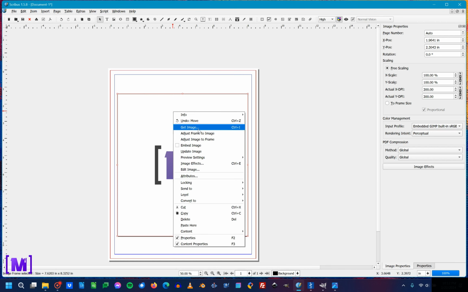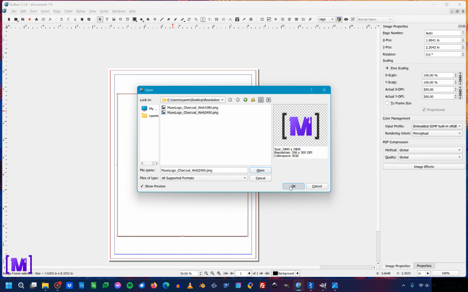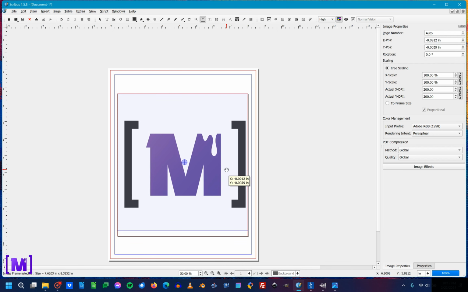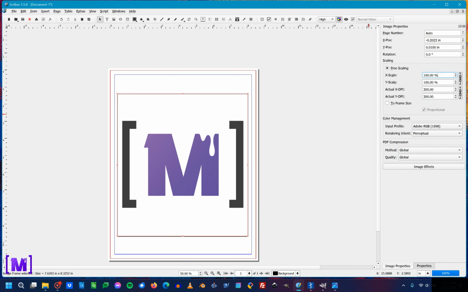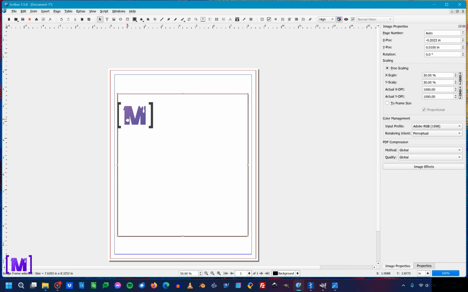If I get that image and I change it to the 2400, this is how big it can be, okay? Because again, the things we have to keep the same are 100 and 300. 300 DPI, 100% scale. Now we can go lower in scale if we need to, so it doesn't have to be sized beforehand. Someone could send me this, and if they're like, well, we need it smaller on the thing, I can put it down to 30% and it's still going to be crisp, because at that point, I've got a really great resolution, right? I've got 1000 DPI, so that's excellent. That will definitely work fine with print.